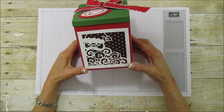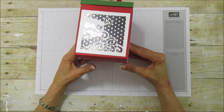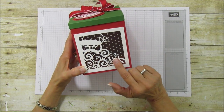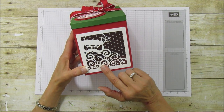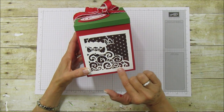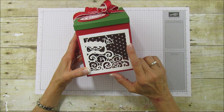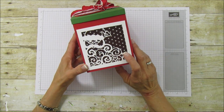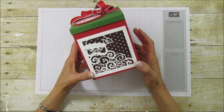Look at the front. Is he not the most adorable? And I actually started to make a card with him. And when I cut him out, I thought, oh my goodness, that's going to fit on a box perfect. I could use a window sheet and it will be super cute.